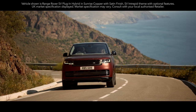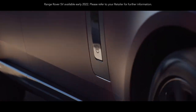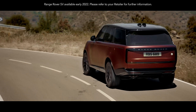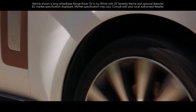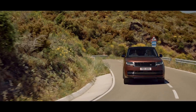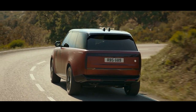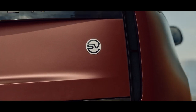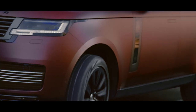The new Range Rover SV is an exquisite interpretation of Range Rover luxury and personalization. Both standard and long-wheelbase models can be tailored to suit your needs, and there are two new exterior and interior themes available: SV Serenity, which epitomizes pure luxury, and SV Intrepid, with its focus on heightened dynamism. A hand-finished ceramic white and black SV roundel adds another exclusive touch, encapsulating the distinction that SV stands for.